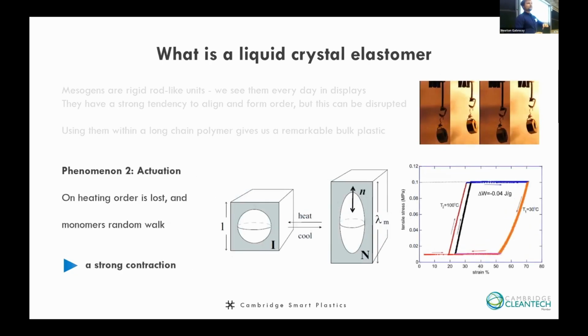The second factor is actuation. So this is the artificial muscle. This is going to drive all your soft robots and so on. As you can see at the top, we're using ambient light or turning on a light bulb to do a muscle exercise up and down. That's driven by introducing heat to the network.